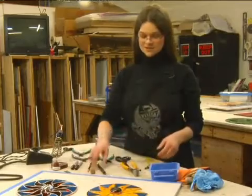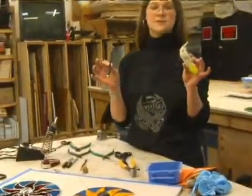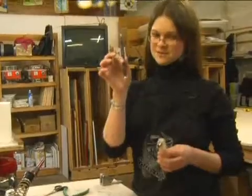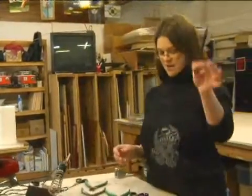And then the other things you need, you're going to need a glass cutter. There are different types of glass cutters, and what changes is just the grip. So whatever's comfortable with you, that's what you go with. This is a pistol grip. This is a pencil grip. I prefer to use the pencil grip. So you've got a cutter.